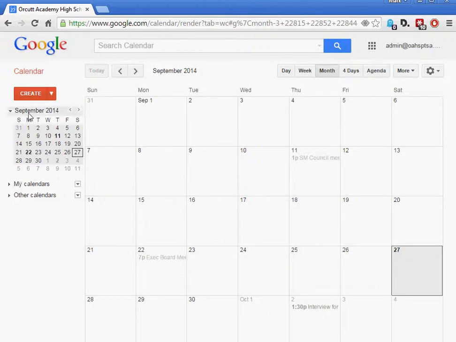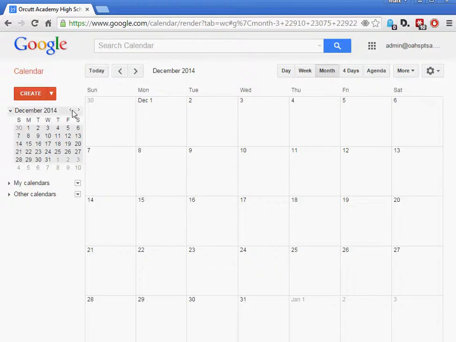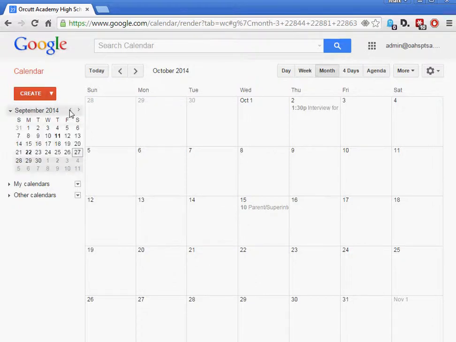We have a little mini month map to help us move through different months, and click to jump to that place. One note on here, these two numbers are bold, so there are some events there. Sure, there's a meeting and interview. And I can click on these to get more details if I want. And all the non-bold ones are just days that don't have anything planned.